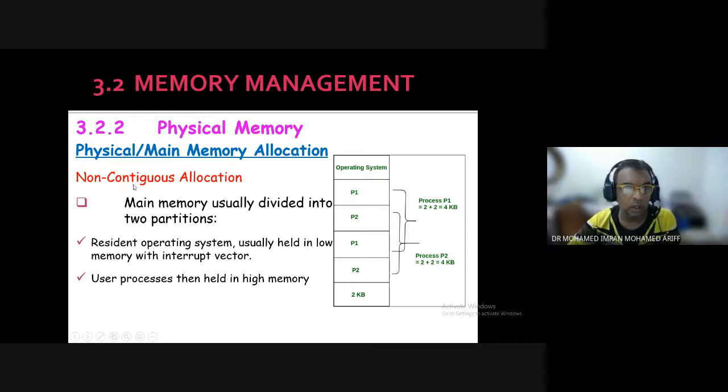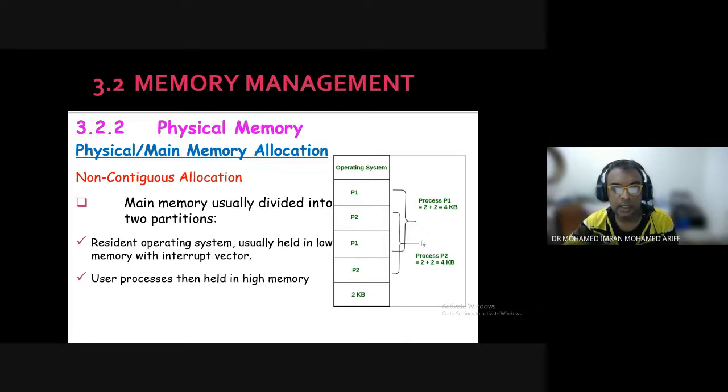In a non-contiguous allocation, the processes can be divided into several partitions, and they can be not side by side. Non-contiguous means the process is inside the memory, but is not side by side.